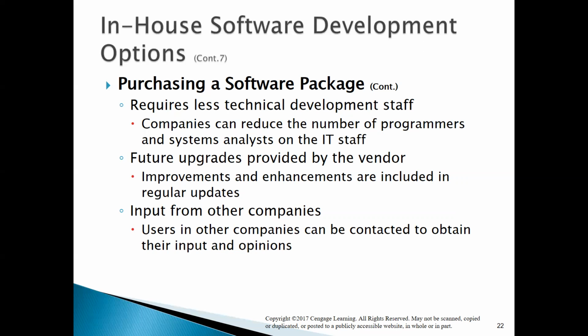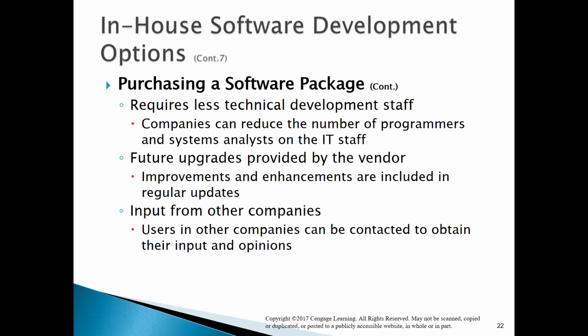Feature upgrades provided by the vendor. Improvements and enhancements are included in regular updates. For instance, if you have a licensed version of Windows 10, do you need to go and develop or program it yourself? No, you don't need to. You've already paid for it. So what do you do? Just run the updates, get the patches coming in, and get them installed in your computer system. Same thing here.